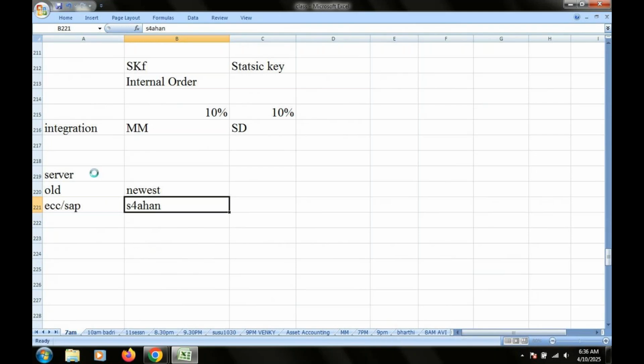So first here what I'm clearing to you. First we will cover all these topics in ECC. After completion of the total topics in ECC, then we will come back to the S/4HANA, and we can see what is the differences with the old server to new server. I mean to say what is implemented while we are comparing with the old server to new server. Those are also we will see while we are doing the configurations.